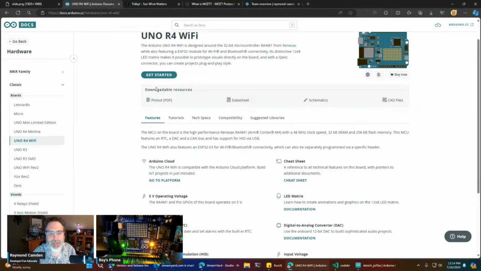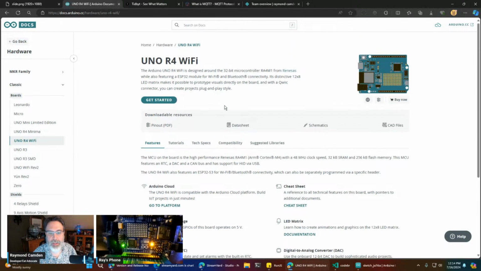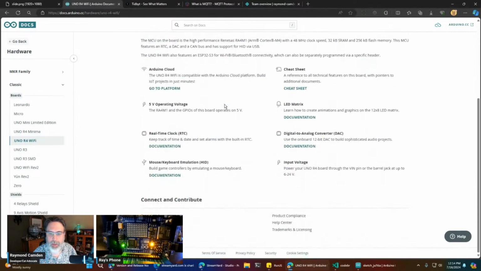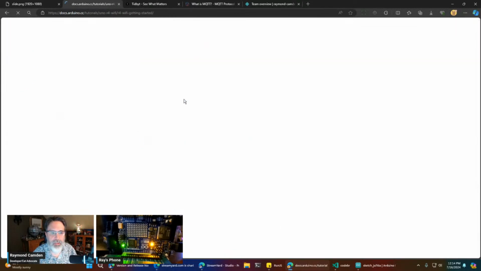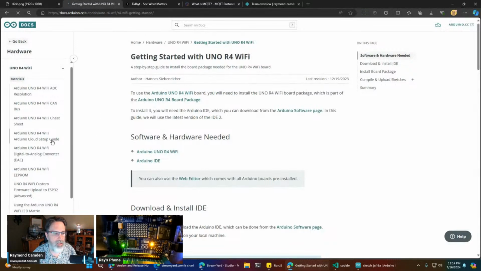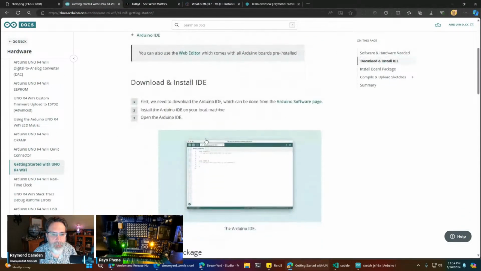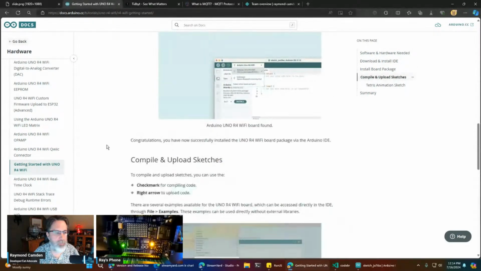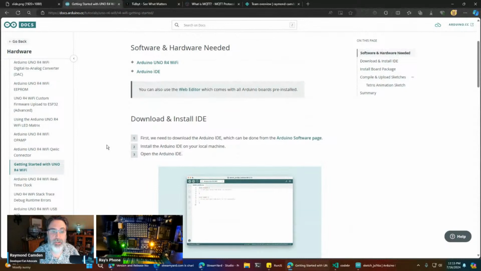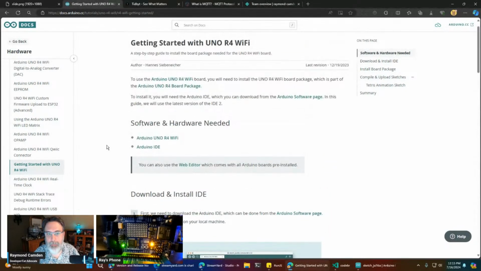But what I realized is that, stop Googling and just look at the documentation, because what they have is a bunch of examples telling you how to do stuff. I don't have that particular link open now. Get started, I think, is it. Let's see. Yeah, I may not be on it right now, but they have a particular documentation page that has a bunch of examples, and all of them are specific just to this particular hardware.